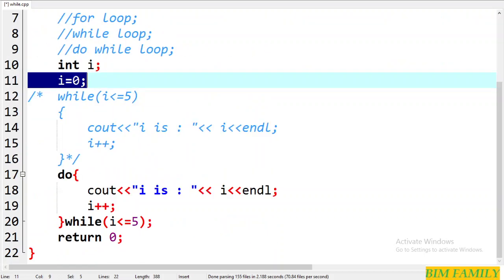So here we said in our condition that the value of I will be from 0 up to 5, as the loop is true for all values of I between 0 and less or equal to 5. So if we print this out, we shall get values of I between 0 and 5. So let's check out our values.